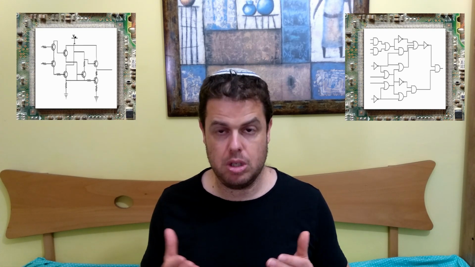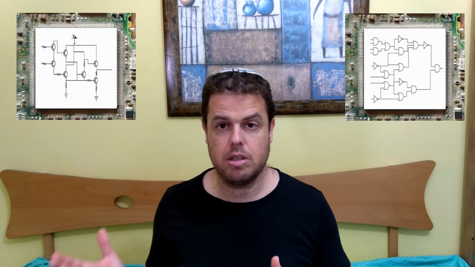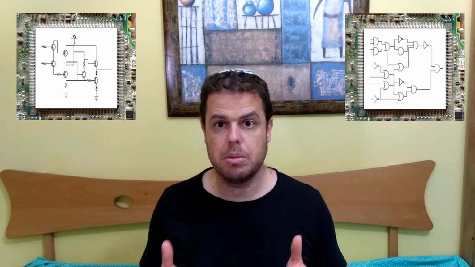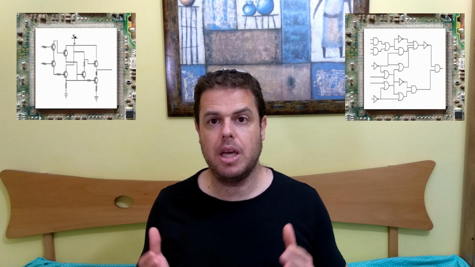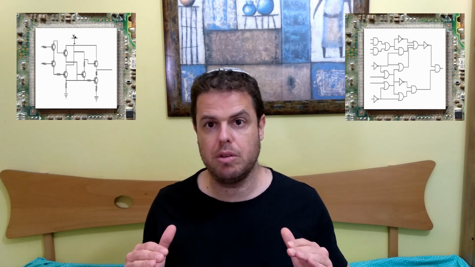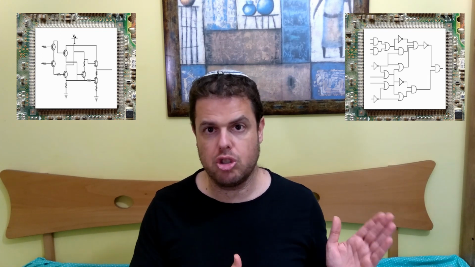So eventually, during our design, we will allow ourselves to think of a chip as a bunch of logical gates as opposed to a bunch of analog elements, despite the fact that it is of course built on analog devices. The circuitry will be built in a way that we will be able to work in a higher level of abstraction, which is the logical gates. We have been talking about logical gates. Let's see what they are.